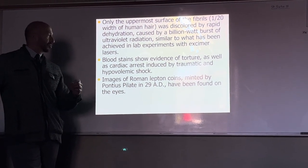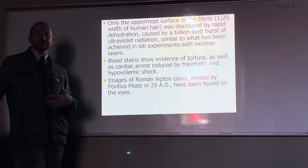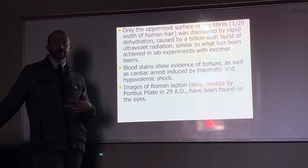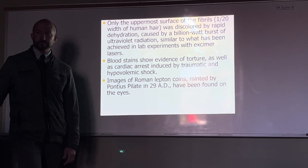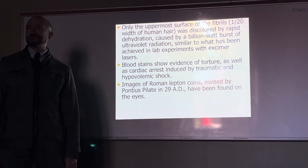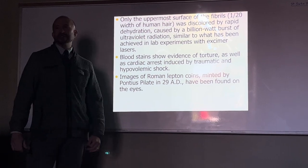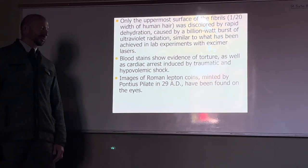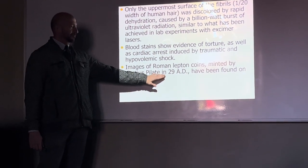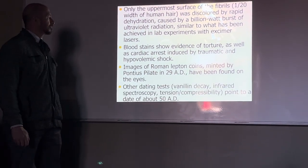Who remembers, or can you guys think of why there were coins on Jesus' eyes before the shroud covered him? Mr. Stefanini. Because that was like their custom, with the coins in his eyes. That's right. It was like their custom, and they'd gotten it from the Greeks, and the Greeks had done it because, you know, you pay the ferryman. But it was a custom. It's interesting, though, that the shroud lines up with history.